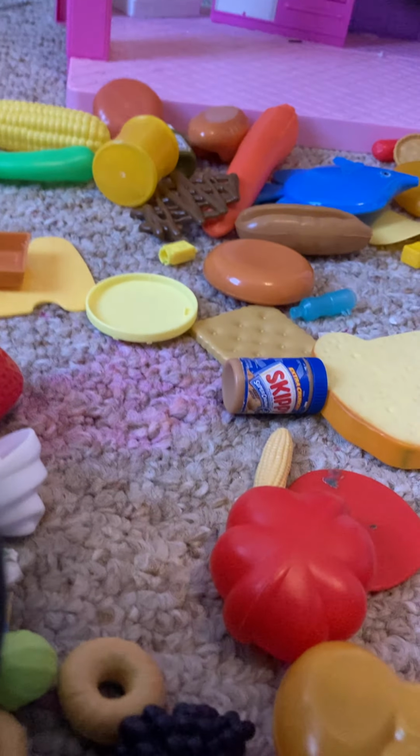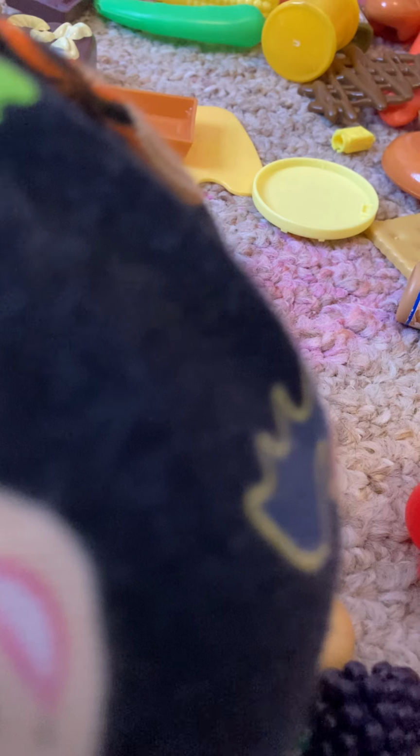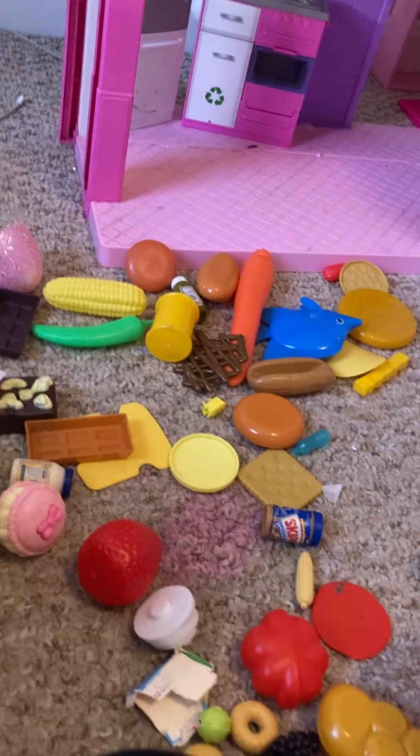The toast can go right here. Put the toast like that. Okay, I'm gonna have to get another bag of something, because this is just gonna be her food basket. Right here. Because we're running out of space for the food and stuff.